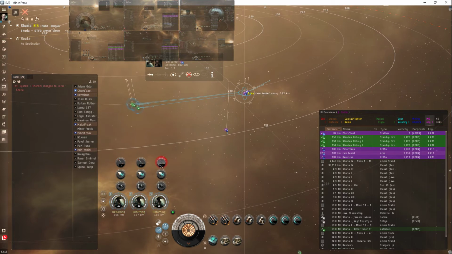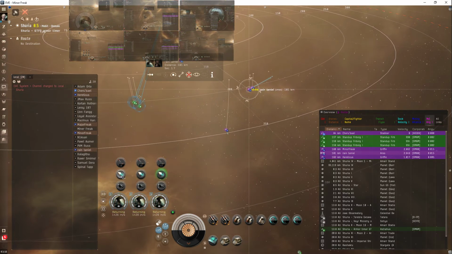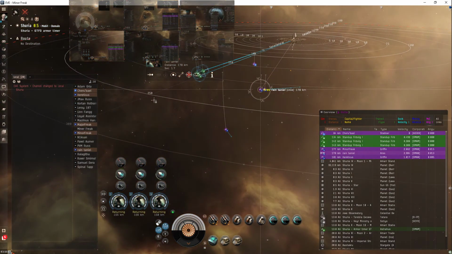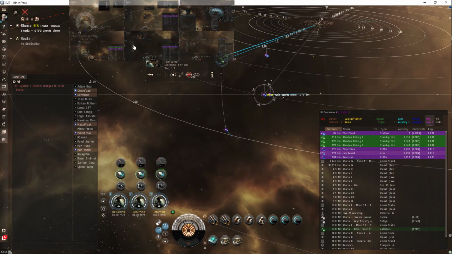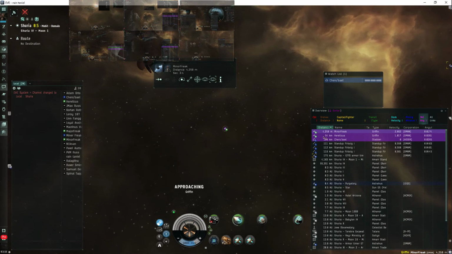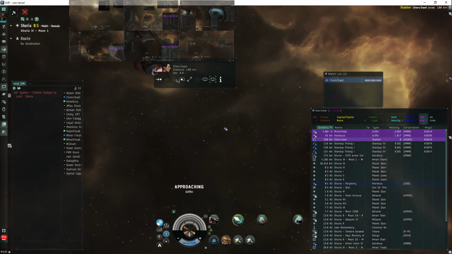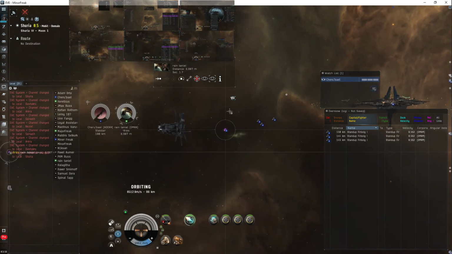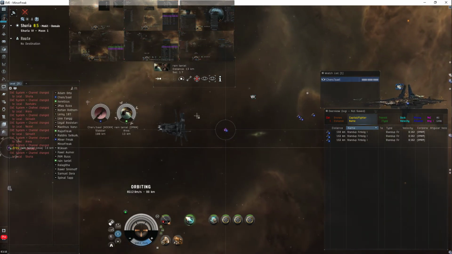Alright, so that's that. Let's get them back docked. Yeah, they move insanely fast. Okay, so that's that. So we'll get you back here, orbiting him. And so that's plan A.